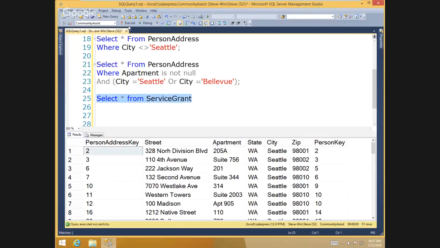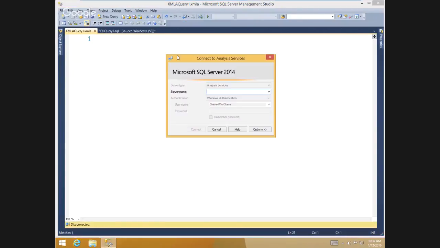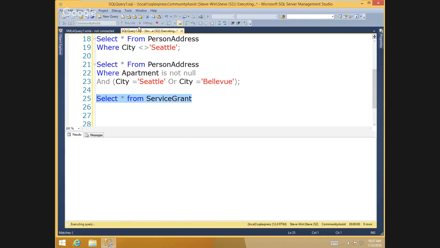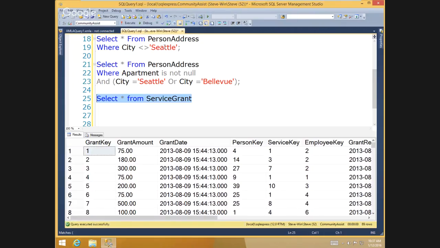I hit the wrong button, cancel. All right. I just want to see what's in there. I want to show you a little bit about numeric values and dates. So there's some money in here. There's a couple of different dates. There's a grant review date and there's a grant date.